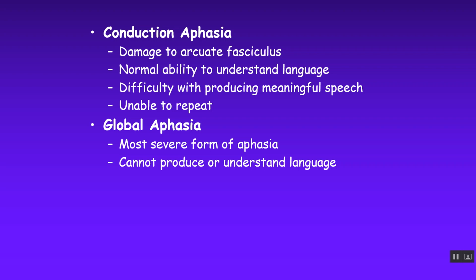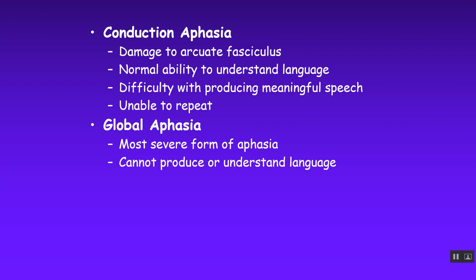And even in order to have a conversation, you have to send the signal from Wernicke's to your Broca's area to respond. So they have a hard time with conversational speech and repetition, but just saying out loud a novel thought, and telling you something, they can still do that because Broca's area is okay. That's called conduction aphasia. Not conduction of hearing, it's conduction of that arcuate fasciculus between Wernicke's and Broca's area.